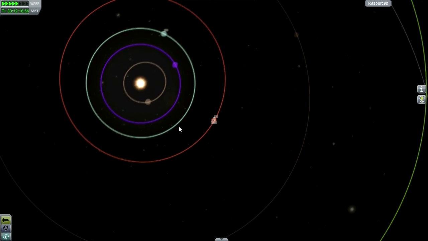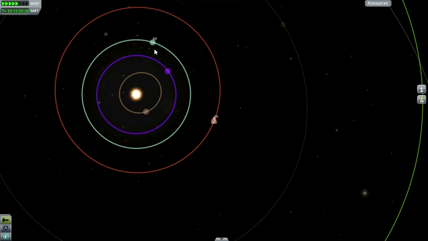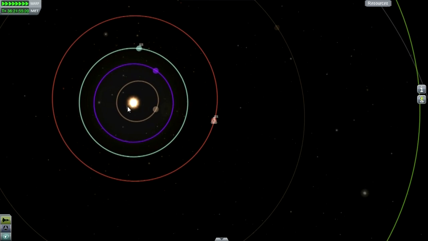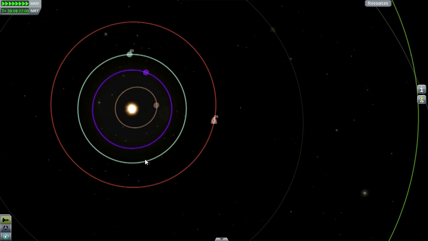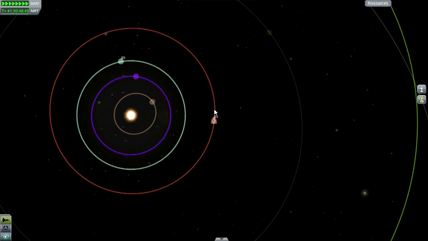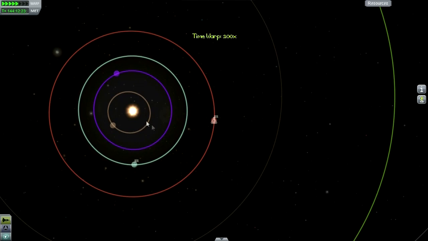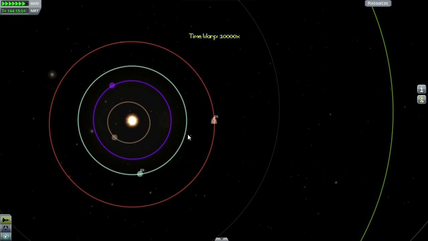Wait a minute, am I thinking about this wrong? Yeah, Kerbin is supposed to be... It doesn't have to lap us, right. It just has to be behind us, it has to be over here. Okay, so yes, Kerbin does not have to lap us, right. Okay, I think maybe a little bit more. No, that's about 75 degrees, isn't it?